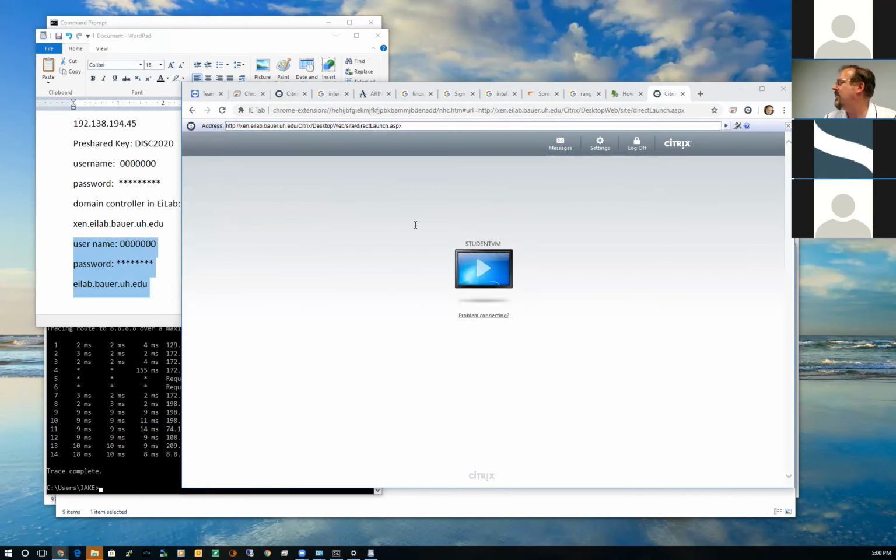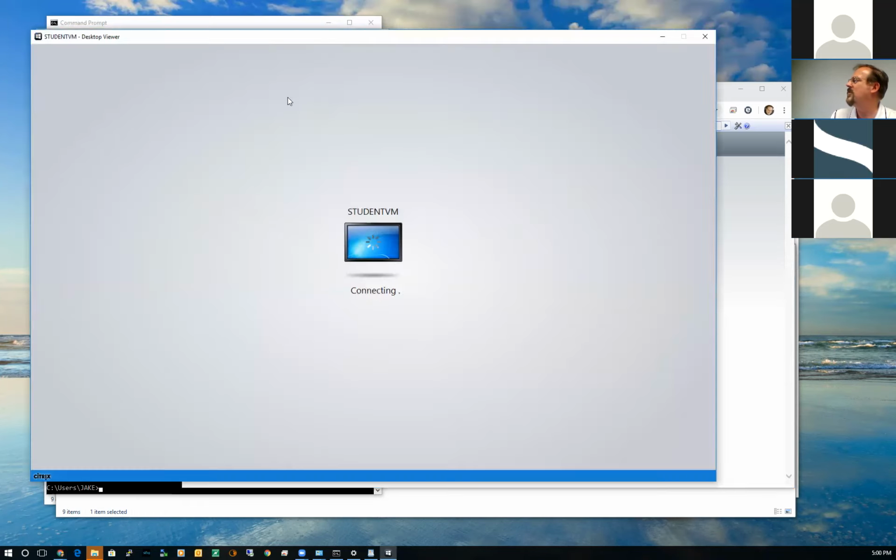You'll get this screen, Student VM. As soon as you click on that start button, it's going to fire up a virtual machine for you. Right now, I've just got Windows 7 virtual machines on, so I'm going to click on that. And it's going to probably pop up in a separate window. There it goes. Eventually, this will redraw itself as a Windows 7 window.